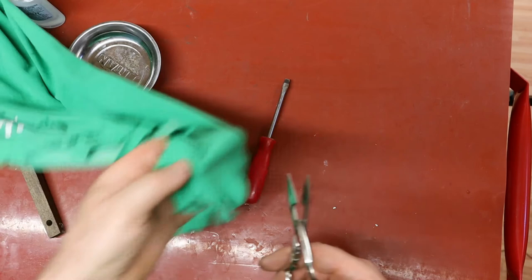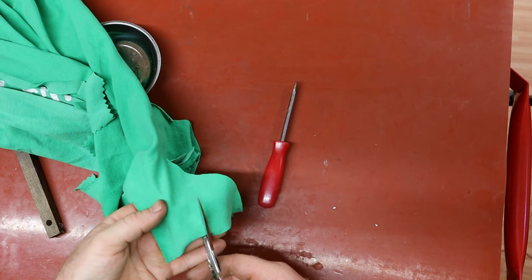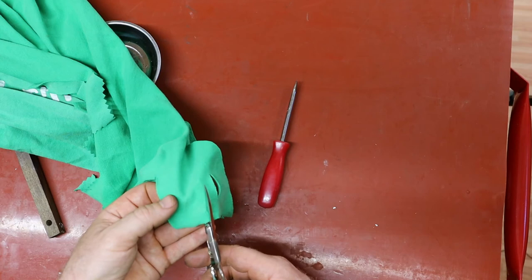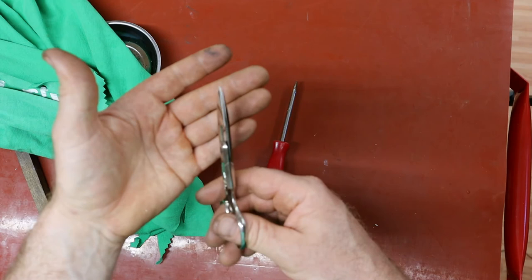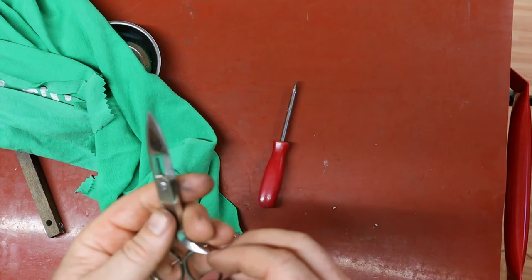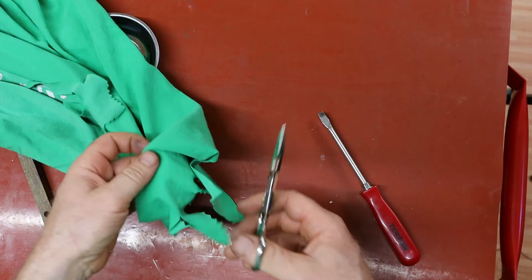Let's just see what this looks like in some fabric — see if that cuts a little better now. So it's a matter of getting them to meet. It would be nice to get those tighter. Pretty sloppy. Sadly, I'm running out of options. The tighter I go, the more it wants to strip — I'm just beating myself up on that. That might be about as good as I'm going to be able to get these.